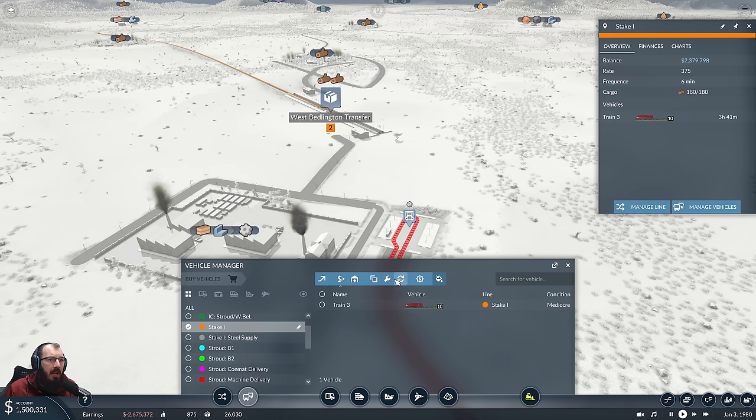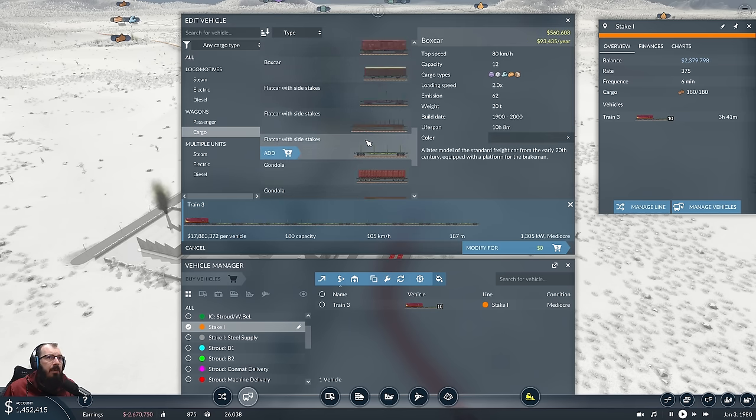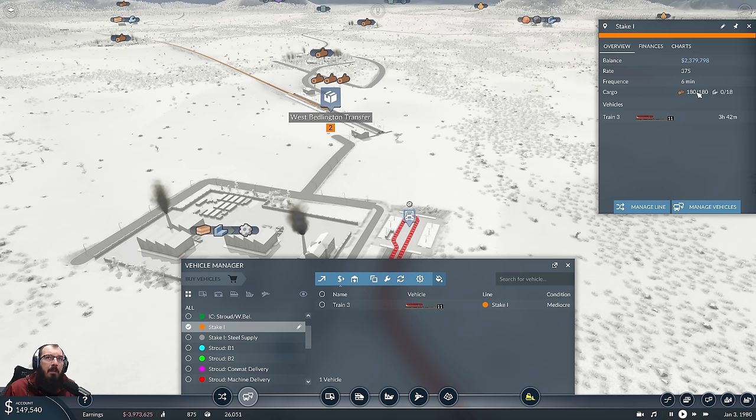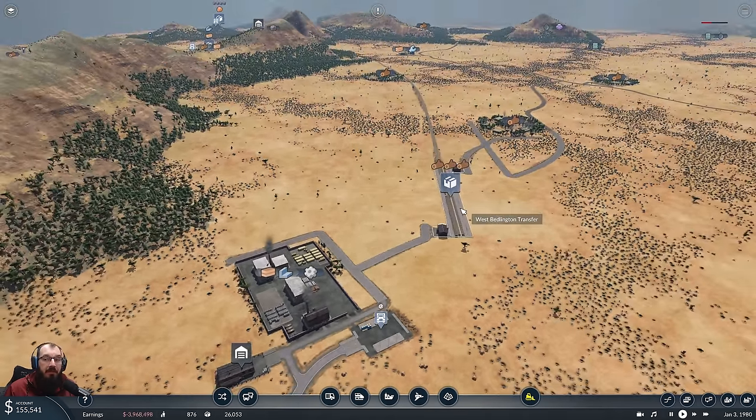Okay, manage vehicle. Edit. Find the correct cargo type or cargo wagon. I think it looks like this one. We got 187 meters. We can go up to 240, so this should be fine. And I'm hoping that one wagon will give us that extra bump to over 400, which it did. Cool. We don't have to add another train right now.